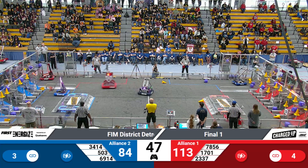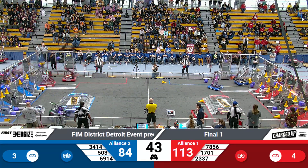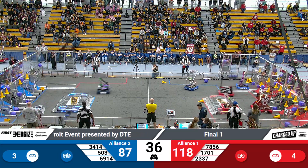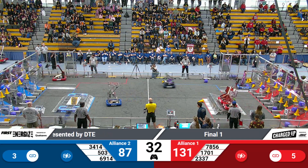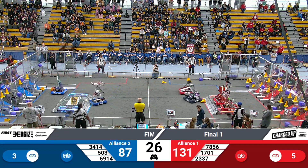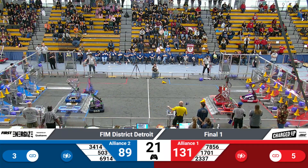Looking at this beautiful DTE field — lots of RoboCubs have been playing matches on here. I think we've had somewhere between 80 to 90 matches that will be played before the end of the tournament. And with that, both the RoboCubs, 7856, and 2CAT Fusion out of Detroit are on the charging station. FrogForce zooms past them as engineers try to get that last cone on — and it's good.